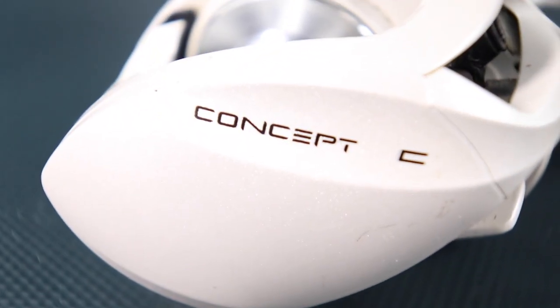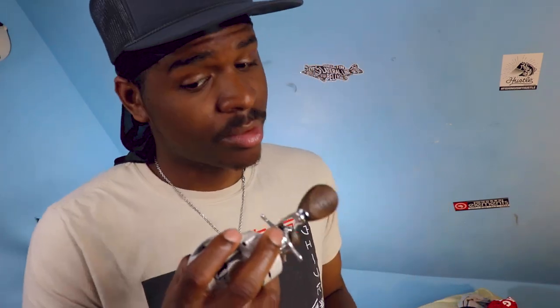Next up, Concept C. The white one doesn't look as good, in my opinion, as the black one, but still looks pretty slick. 22 pounds of drag is the exact same. Casting distance on this one is actually a little bit better than that Concept A. You're getting a little bit farther of a cast with this. Now this, I don't think is a bad reel, but for $230, I do think there is... this is all MSRP, by the way, so this isn't what you're gonna pay for it now. You can find these things for much cheaper.